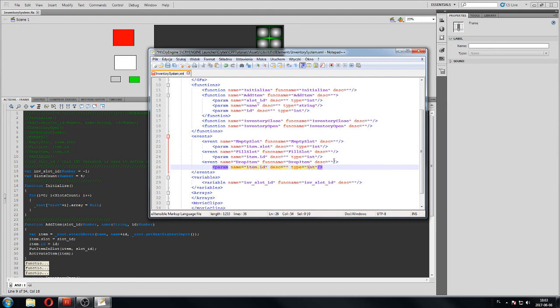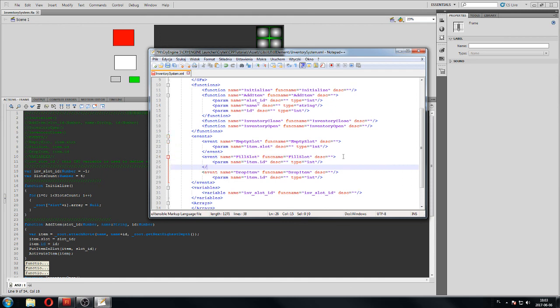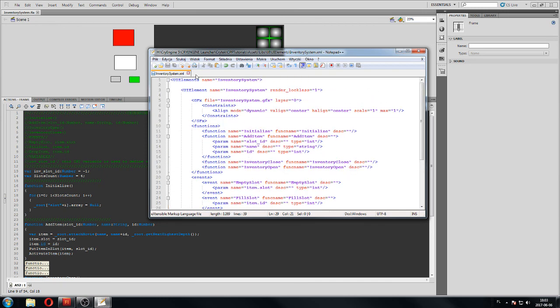The difference is that I also have to work with this the same way as with the functions, which is event. So you see, it starts here and ends over here. I'm sure you're going to handle the XML constructions. It's really easy to understand. Event, bang, from here, that's it. So the XML file is prepared, UI element.